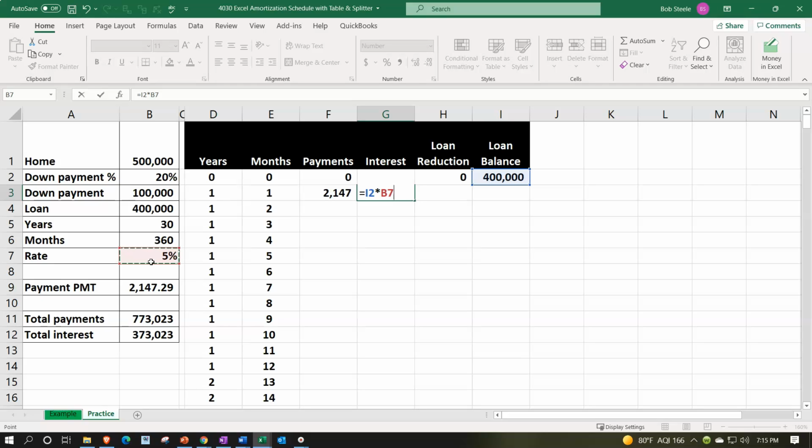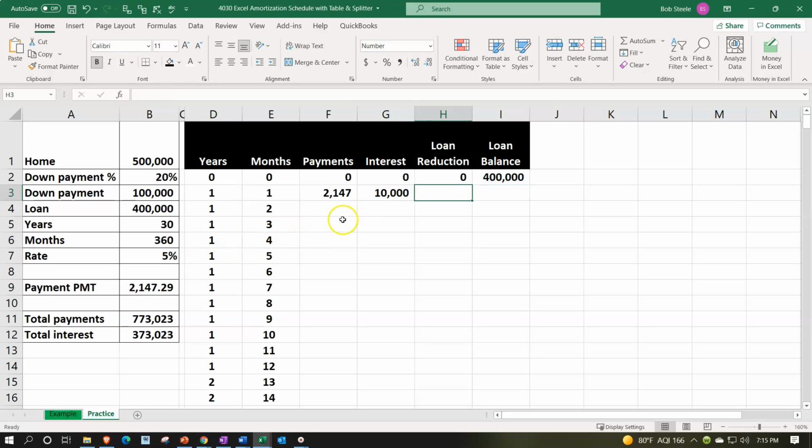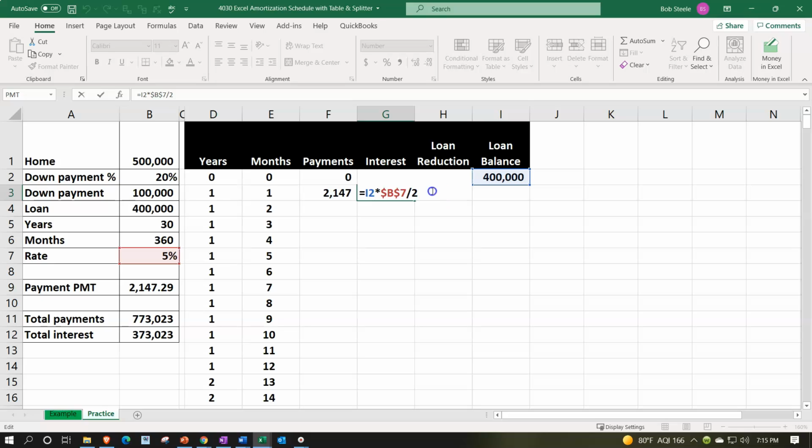Also noting that 5% is outside of our table in the data set. Therefore, we need to make it absolute because when I copy it down, I don't want that cell to move down. F4 on the keyboard, $ before the B and the 7, then dividing by 12, tab, and hold on, something funny happened. Dividing not by 2, but by 12.